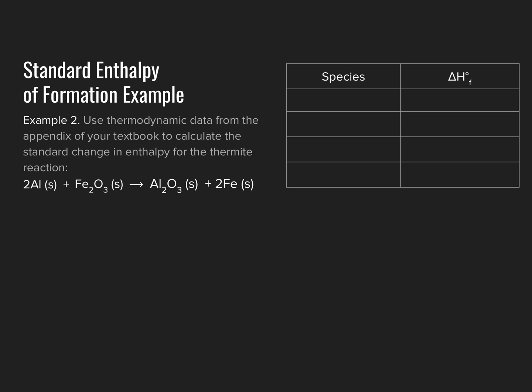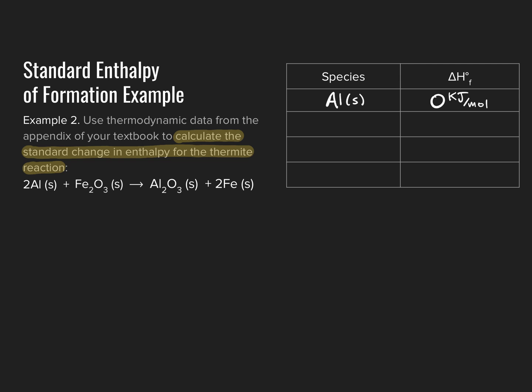Now, this reaction, as it turns out, is called the thermite reaction, and we're going to see why this reaction is so interesting from our calculation using thermodynamic data from our textbooks. So let's go ahead here and look up the 4 species involved in the reaction, that is the 2 reactants and the 2 products, and find the associated heats of formation for each of those 4 different species. So starting off with the reactant species aluminum, solid phase. By definition, the enthalpy of formation of solid phase aluminum must be 0 kilojoules per mole because, again, that element already is in its standard state in solid phase.